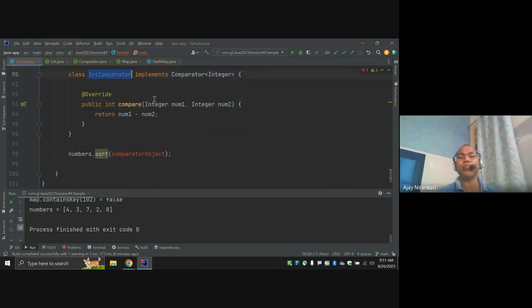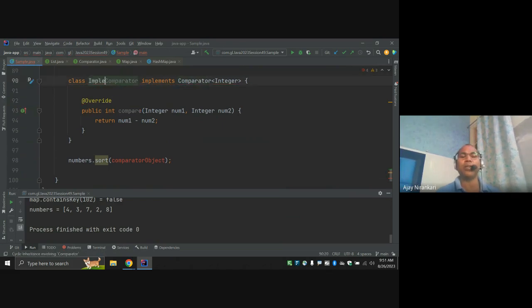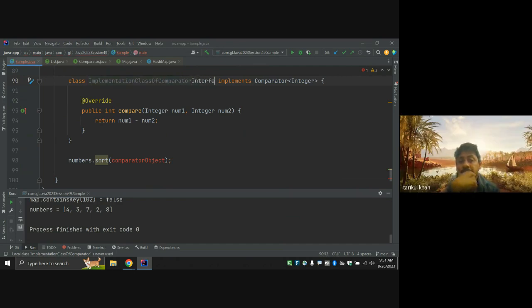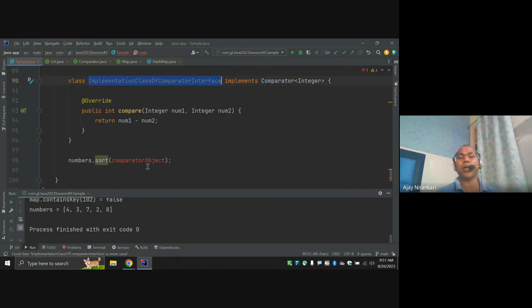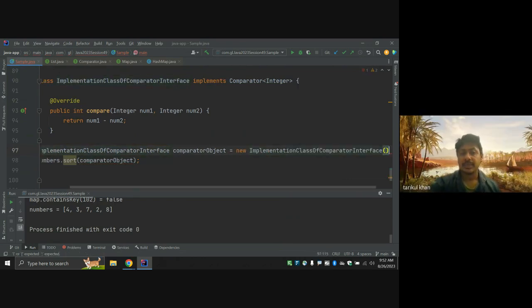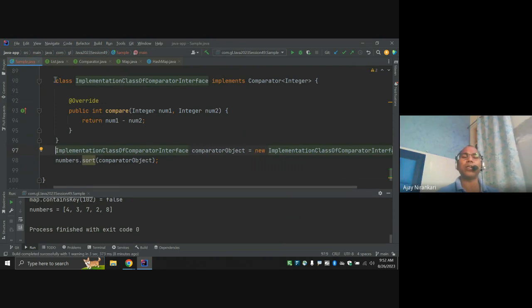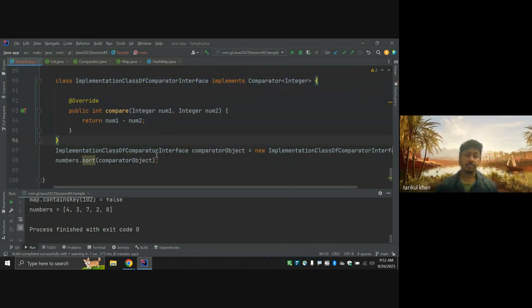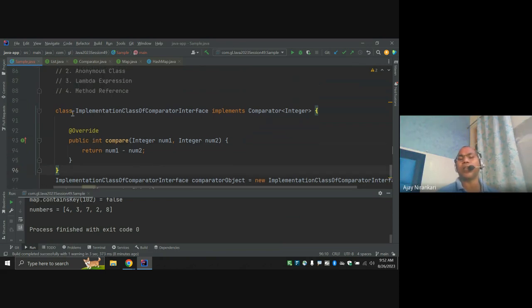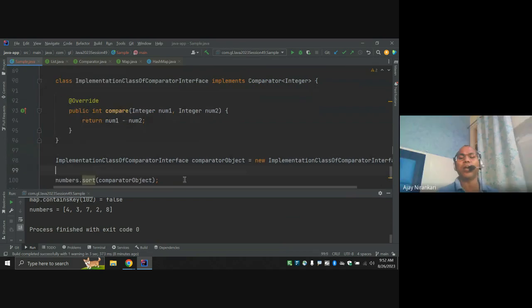So now we have the implementation class, of the Comparator interface, right? This is the one reference. Here I can simply say Comparator object equal to a new instance. We need to write this class outside, and now the class is created. An inner class can also be written inside a method, like a local class, right? We already know that. And now I can pass it here.